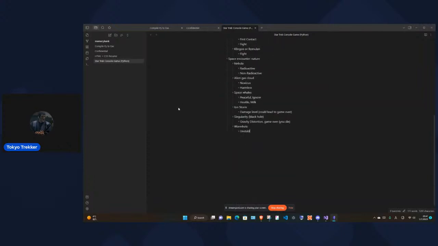Unstable, you die. Stable leads to the Gamma Quadrant, killed by the Dominion. Leads to the Delta Quadrant, killed by the Borg. Oh, assimilated.